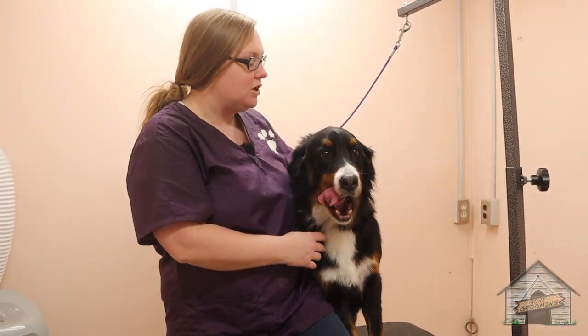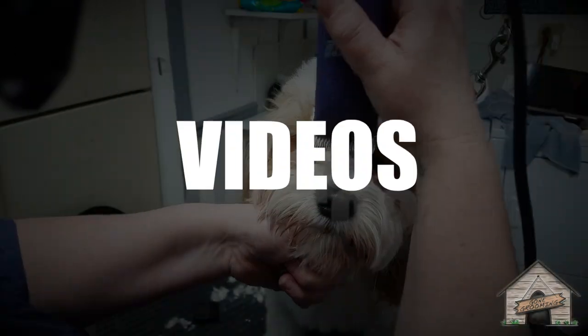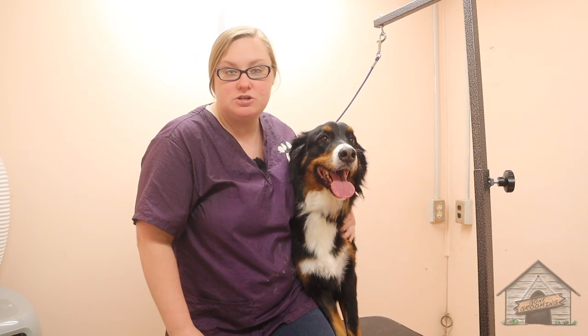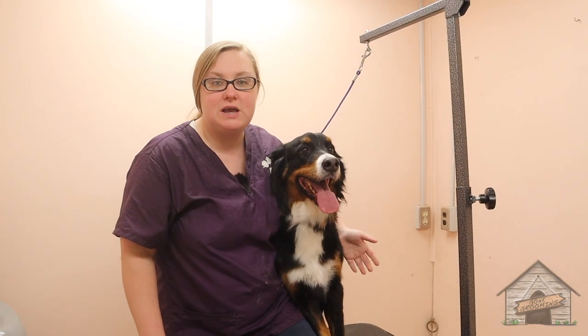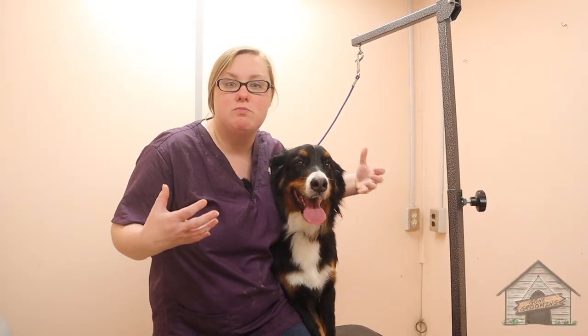This here is Lucy. I think she's about 7 years old, and she is a Bernese Mountain Dog. I think she's a little on the smaller side, so she's gonna get her grooming, and you're gonna see some of the skin issues that she has. She is a little nervous, and that's okay. We're gonna work with her and make her feel more secure.